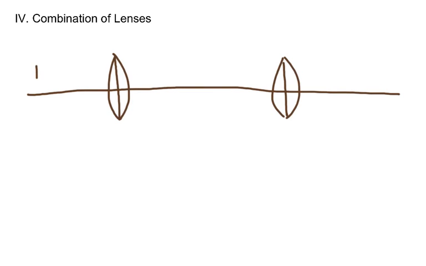We have some object starting over here, our focal point. We'll call this lens A, and we'll call this lens B. So this is some focal point for lens A, and this side will have F sub A. And then here, let's say we have our focal point for lens B, and we have it on the other side here, F sub B.